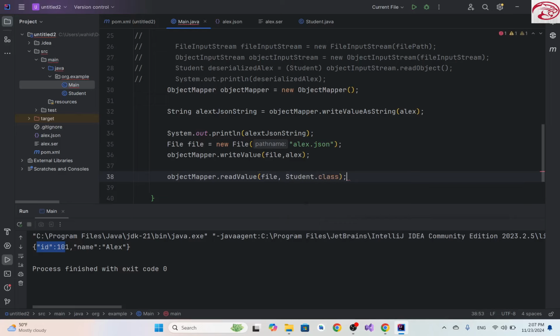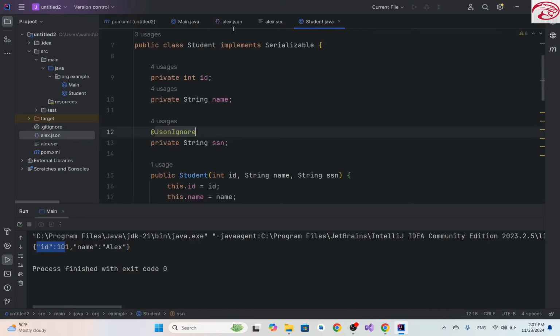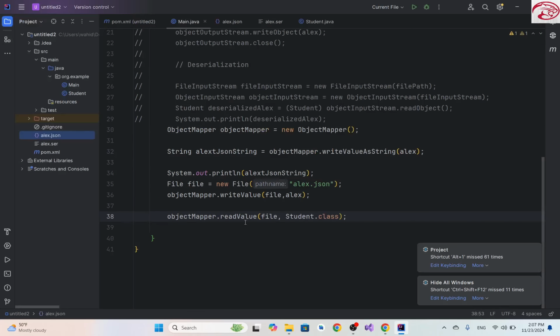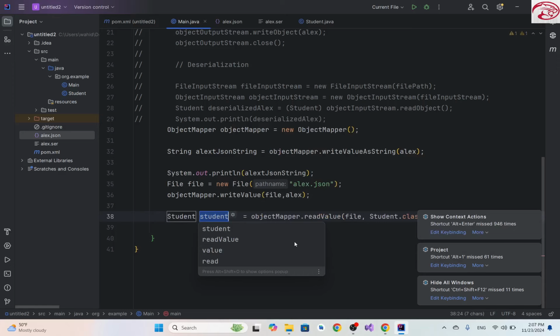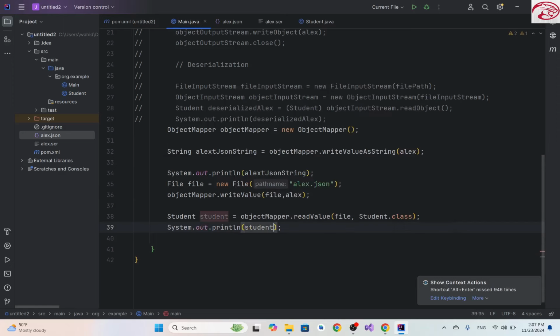We want to map the information from this file to Student.class. Obviously it's not going to deserialize the SSN because it's not here. Let's see what's going to happen. This will return a Student object. Introduce a variable, a student, and let's print the student that we just deserialized, or we can call it Alex.